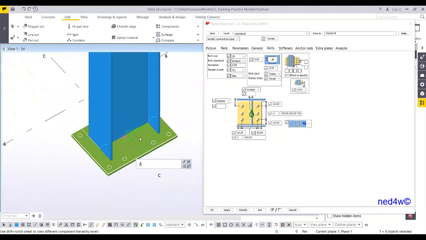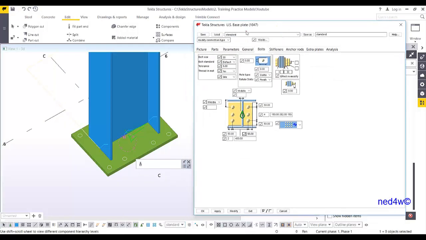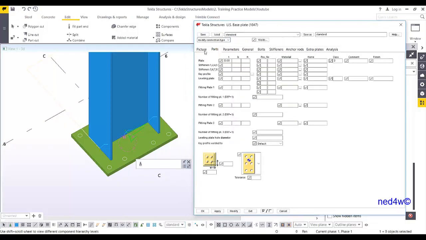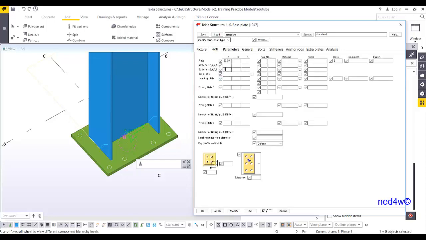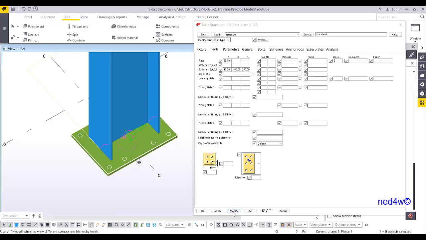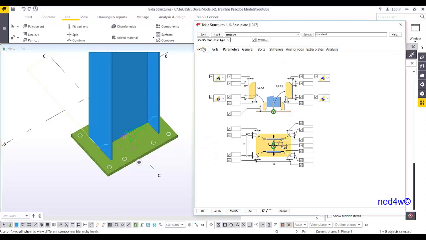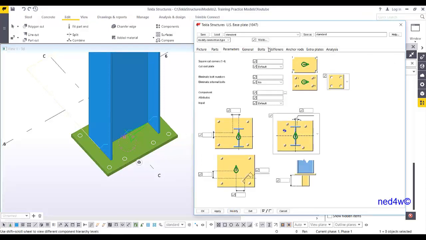Of course, much easier because we have already the component. And then parts. Here I'm going to add the number 3, 6, 7, and 8. So in this case, I'm going to choose 3, 6, 7, 8. I'm going to add 10. And then this one is 100. And this one is 250. And then modify. Okay, stiffeners.